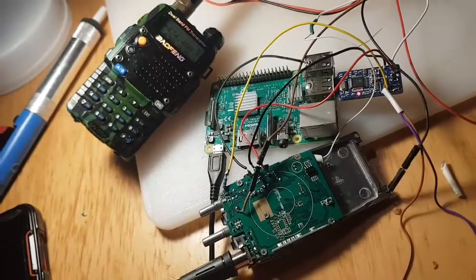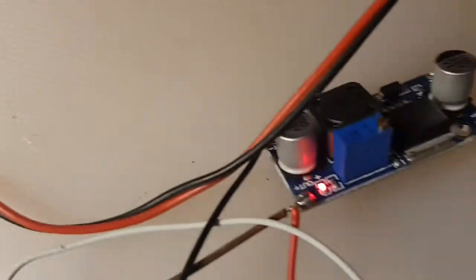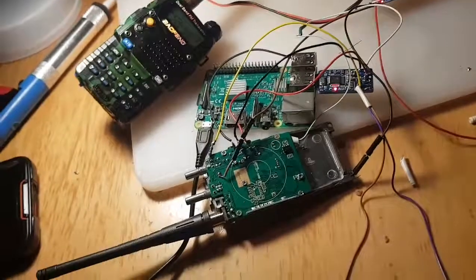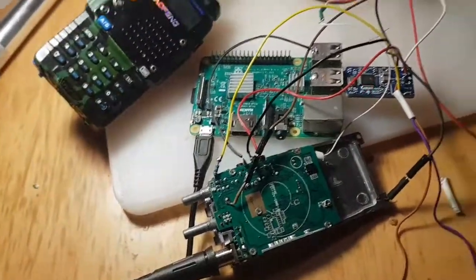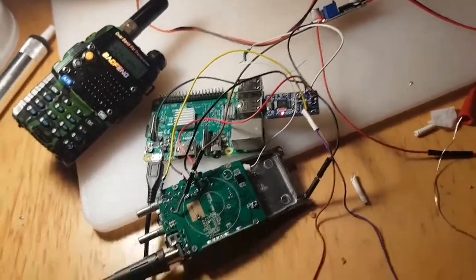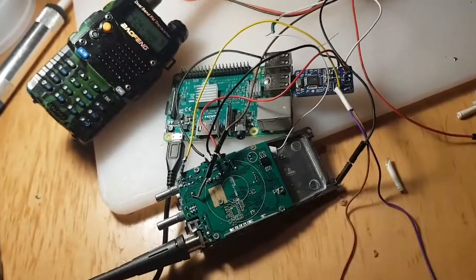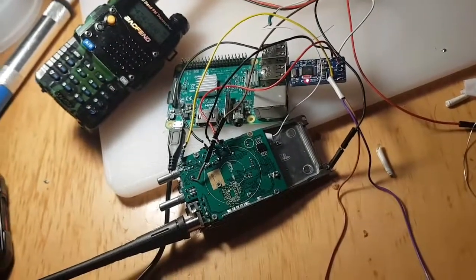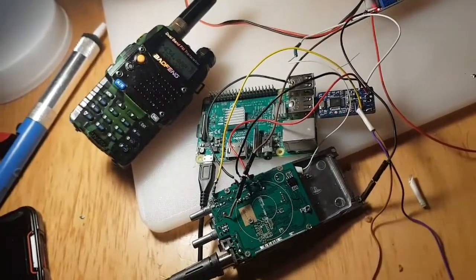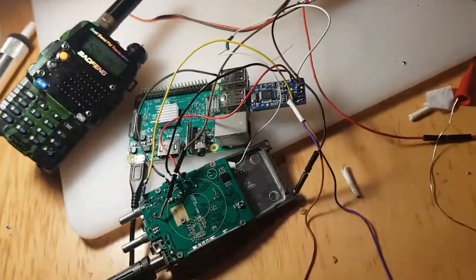But right now, because we need another buck converter, which is this thing, we've just plugged the Raspberry Pi into the normal USB connector, and we've used the buck converter that I've got, and we've lowered it to 4 watts, and we're powering just the radio. I could actually use the battery to power the radio. I could just charge it up. I might have a go at doing that, because then I could switch the buck converter to the Pi. But it's definitely working. We're going to do a test soon.